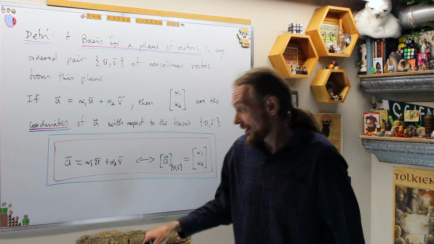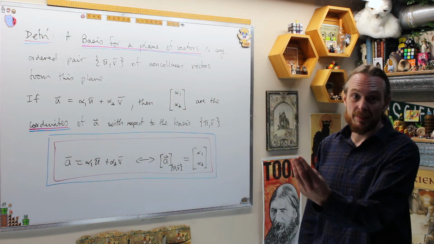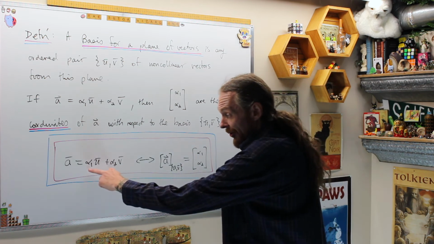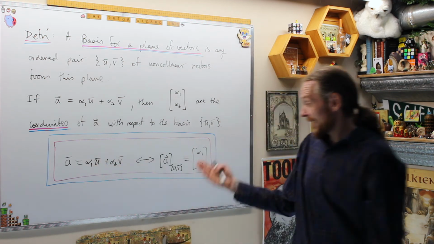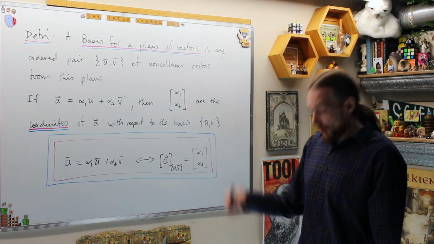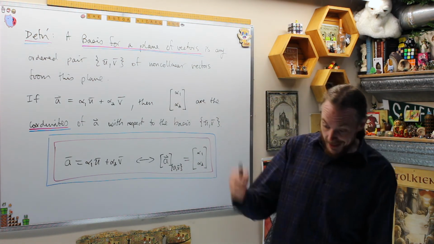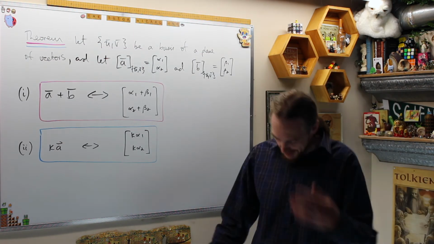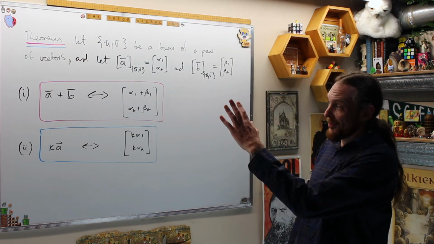Now if you have two coordinates, we have to describe every vector in the plane of vectors as a linear combination of two vectors. Those coefficients in front of that linear combination become the coordinates of A with respect to the basis UV. Let's do one more result and then we're done with basis for lines and planes. And then we'll do 3-space next time. Just like we did for a line, now we have a plane.